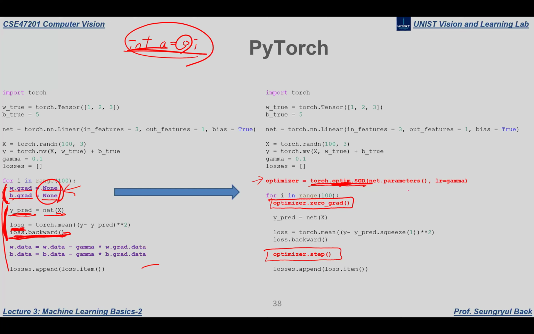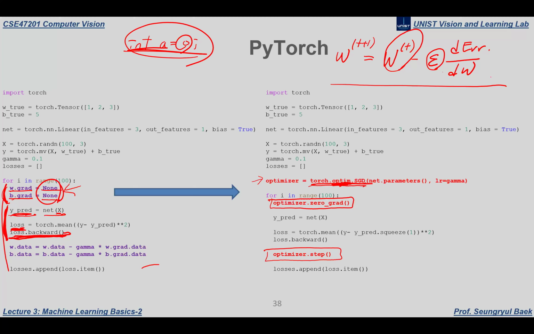And for doing this, you may remember this is the gradient descent algorithm. The things we need are this and this, and these are calculated by calling loss.backward.